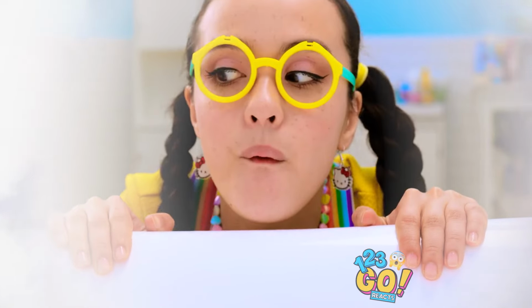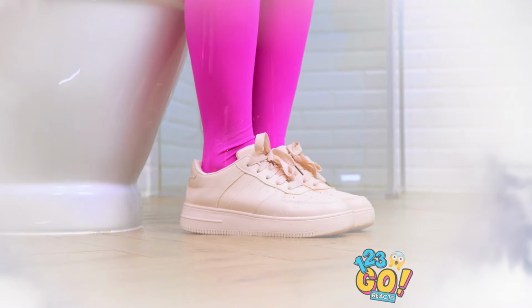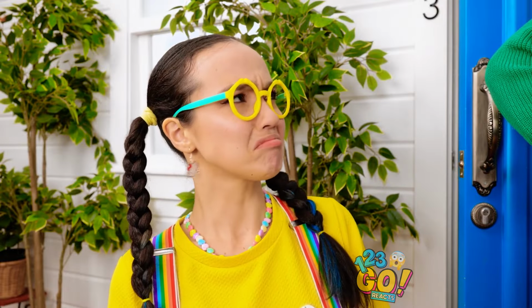Hang on. The toilet looks different. It's the big girl toilet. Wow! Look at it! It's huge! Okay, I can do this. How hard can it be? Mayday! Mayday! That didn't go to plan. The toilet tried to eat me! It's got a mind of its own! It's out of control! What are you talking about?